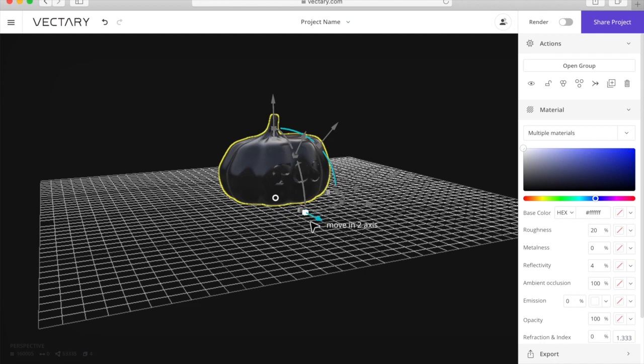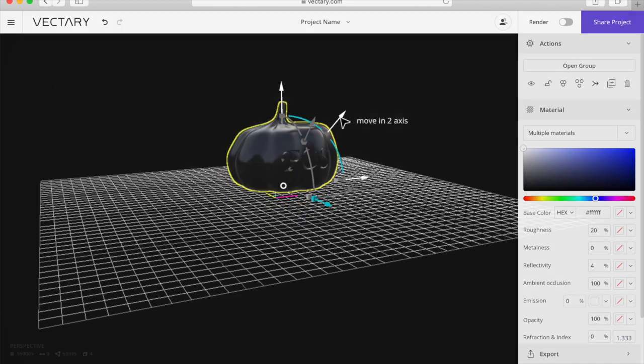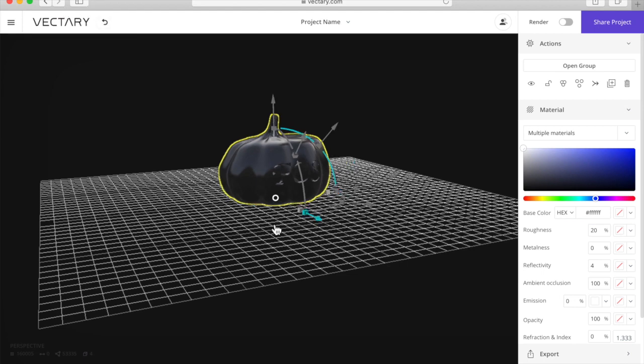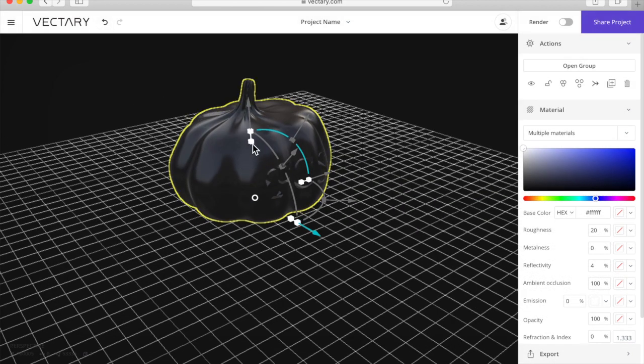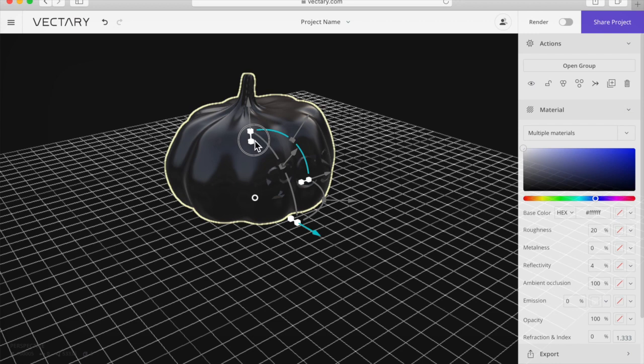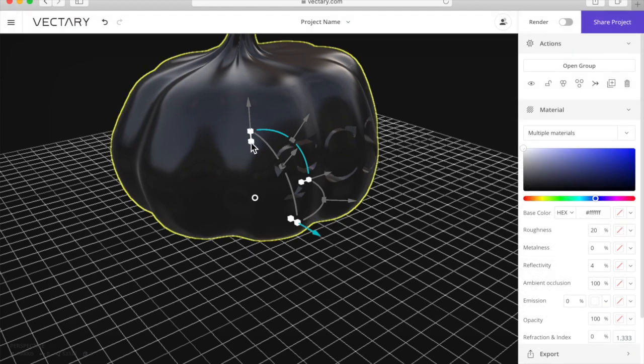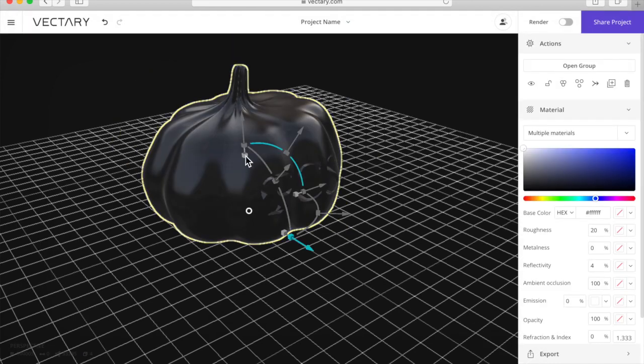So to get this looking good, we're going to make it a little bit bigger. You can see all the different ways you can move in space here. There is a button called proportional scale, which we're going to use to make this pumpkin just a little bigger so that when it pops in to the Apple space, it's a little more life-size. What Apple's doing is making it where their augmented reality actually uses as true a scale as you can find. So you do want to start with an object that is scaled pretty realistically.